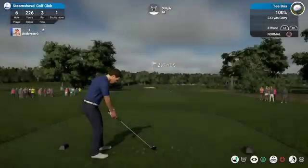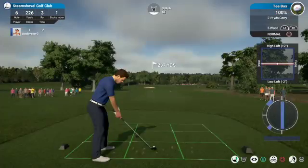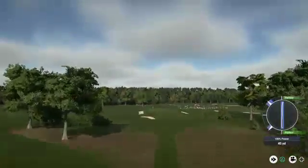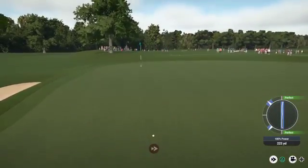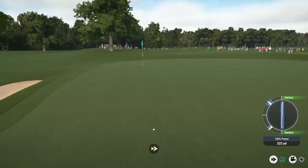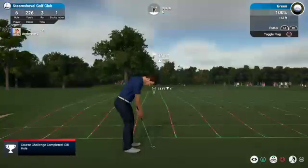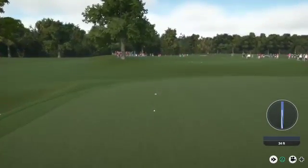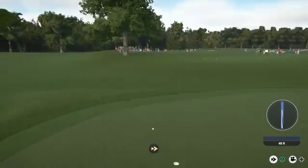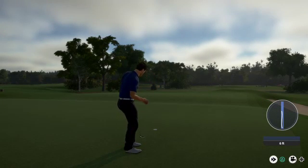And moving on to the sixth here. Going with the 5 wood. And this one's heading towards the green. And that approach has found the green, but quite far away from the hole at this point. This could be the shot, folks. And for the par. Nice little putt.